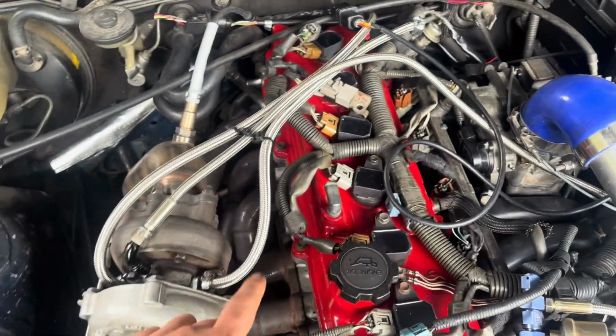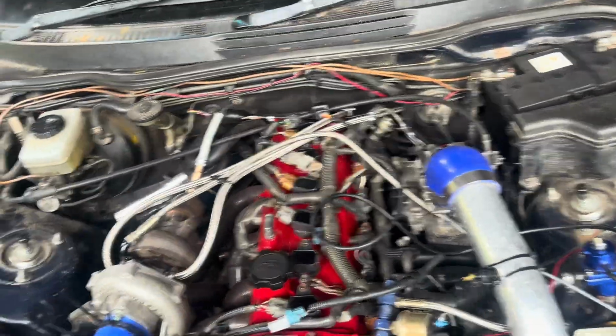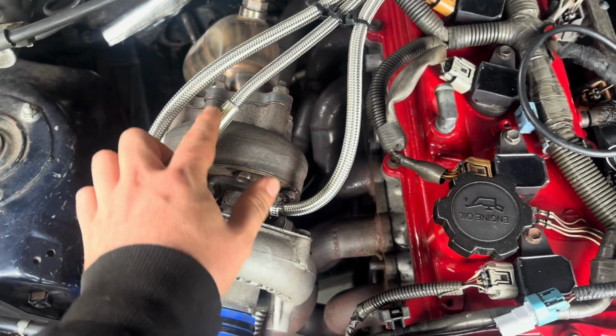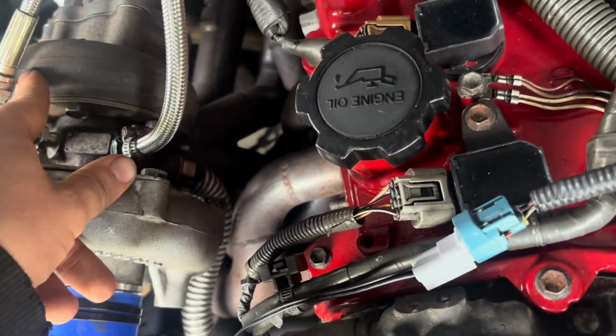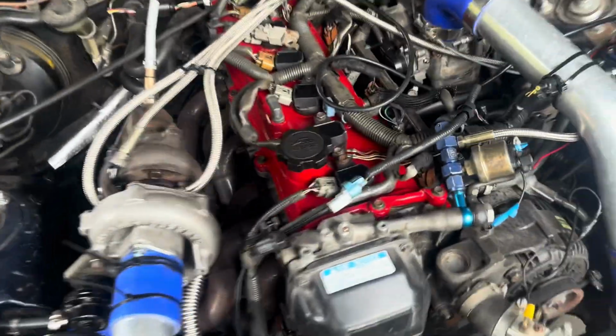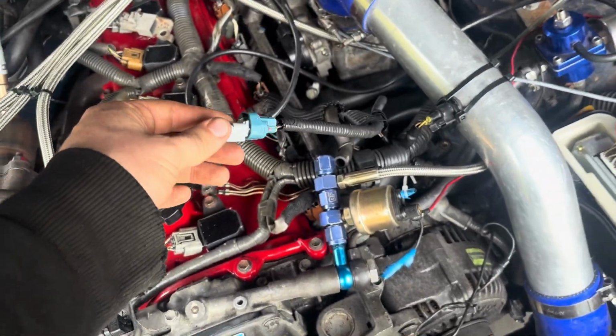I need to replace this. I've ordered the Mamba kit. It's going to be a lot tidier than this, but this will work for the moment. I need to move this over here so this part of the turbo isn't a finger away from my oil line. Now I am hooking up the boost controller, which plugs into this evap plug, which goes to this thing under the throttle body.